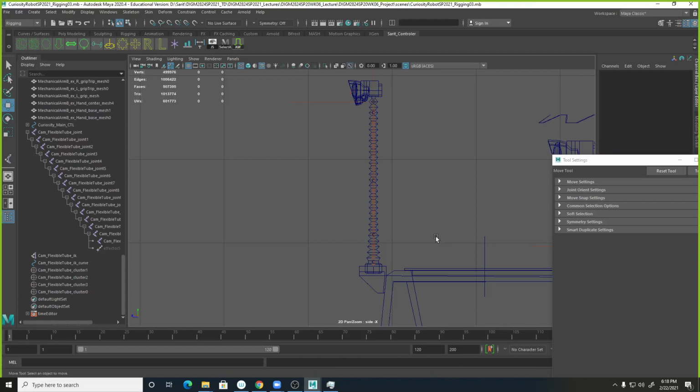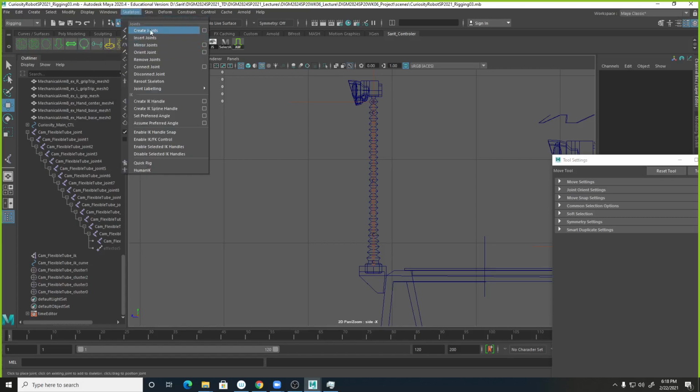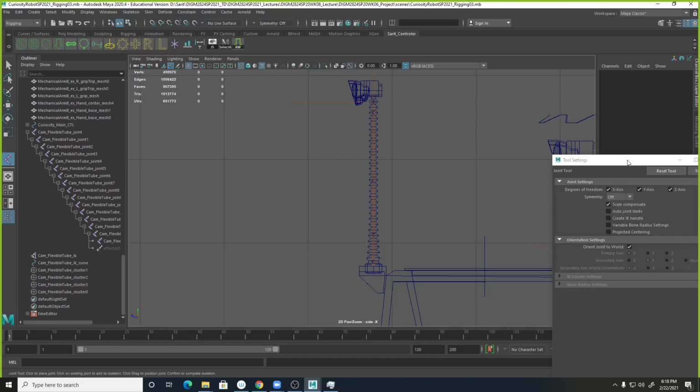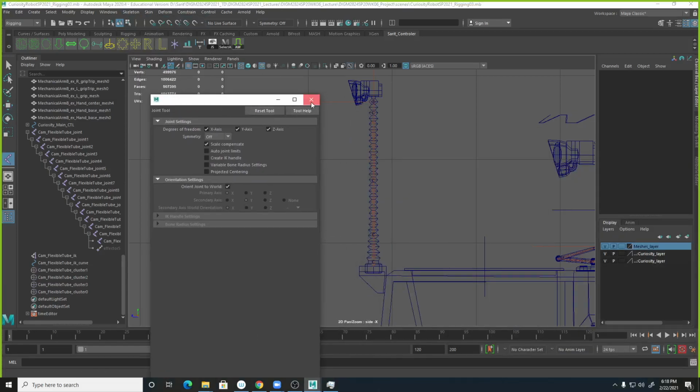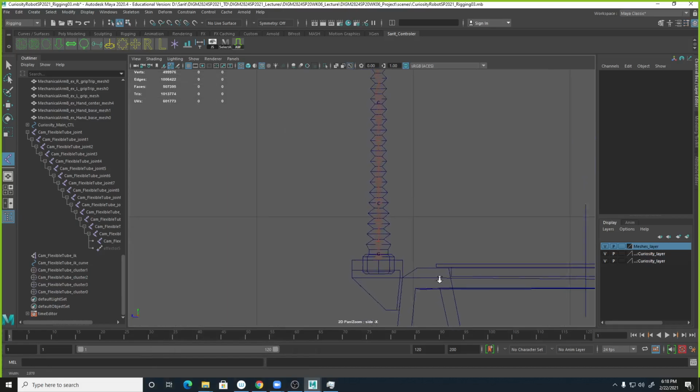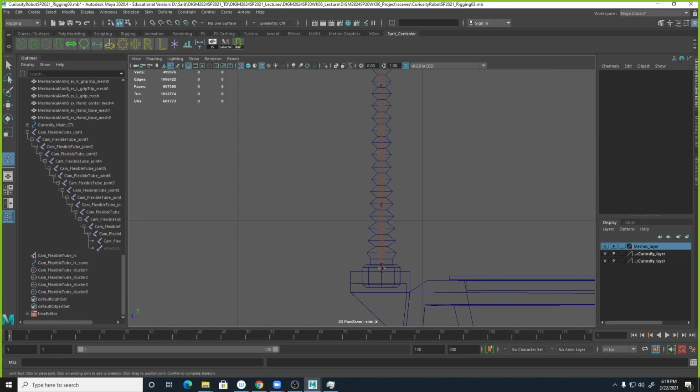So for the FK joint, what I'm going to do, let me see. Create a joint. Same setting again. So now on this joint, I'm going to put one on the base there. One there.